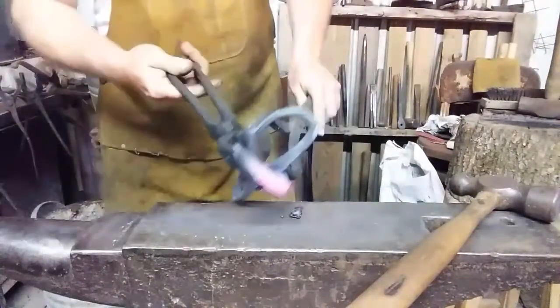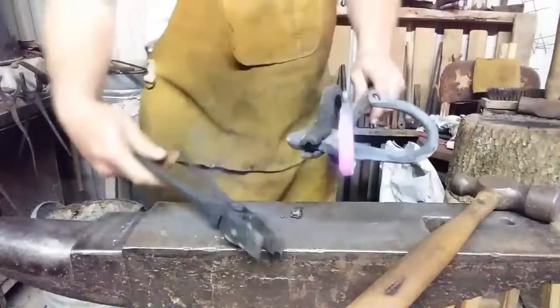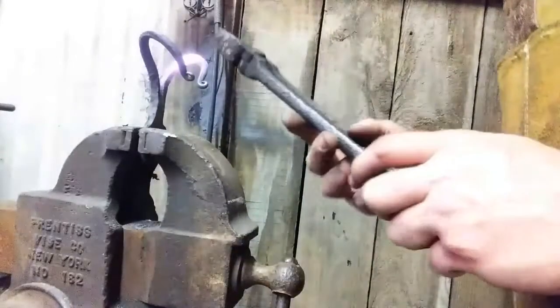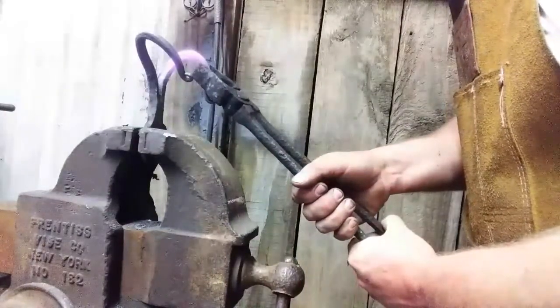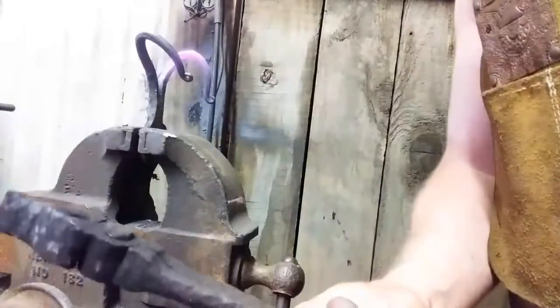Oh, man. Figure out a better way to hold on to this. Hold on. Here's a better way to hold on to this. Alright, bent that one out. Let's see you in a minute.